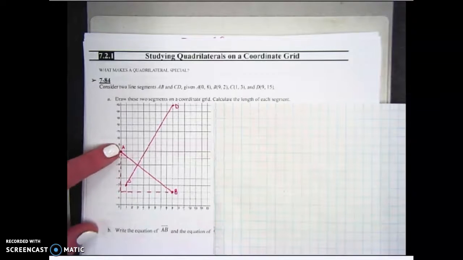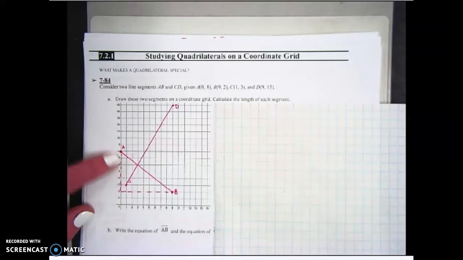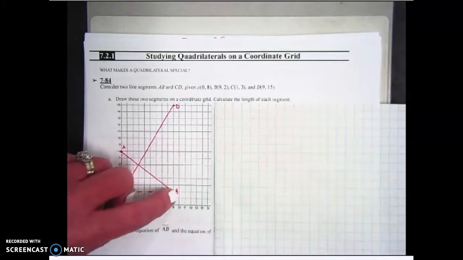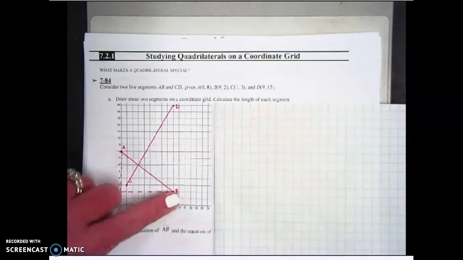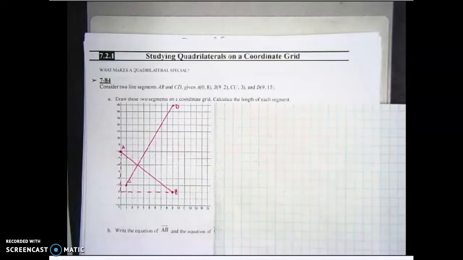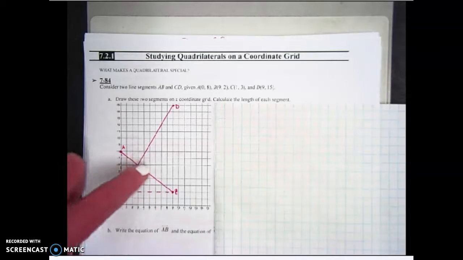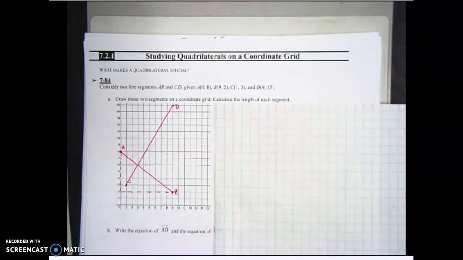Okay? Instead, what you can do is use something called the Pythagorean Theorem by making each of those into a right triangle. So from point A right here, you're going to notice that I dashed in a line all the way down until it was the same level as B. Then I dashed it over to B. That creates a right triangle. The Pythagorean Theorem says that these two legs squared and added together is equal to the third side squared. We'll call that third side X, but you could call it C if you'd like.